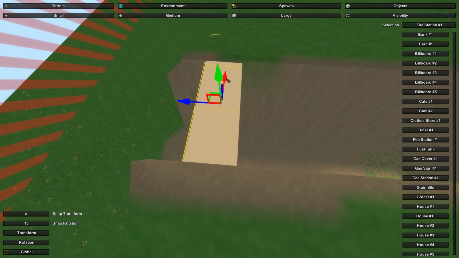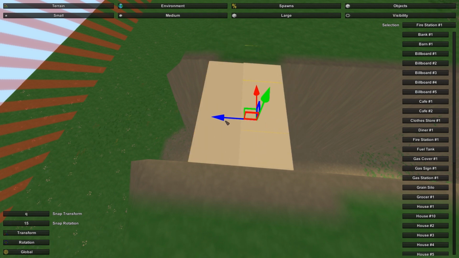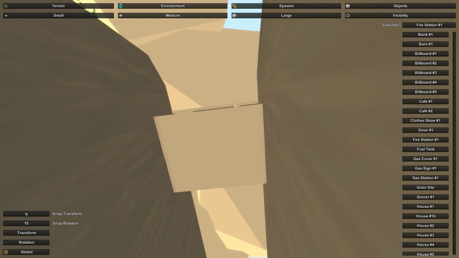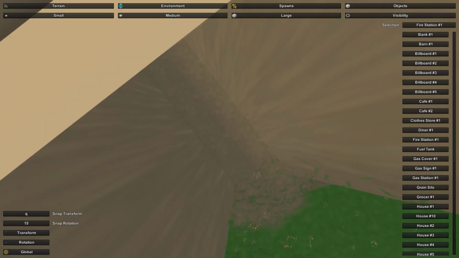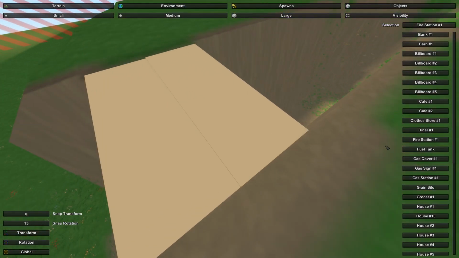Let me move this over a little bit and copy these. Whoops. Shoot. And so now you can see this is actually kind of closed in. This is a pretty deep tunnel, but whatever. And it's not completely level, but you guys get the idea.